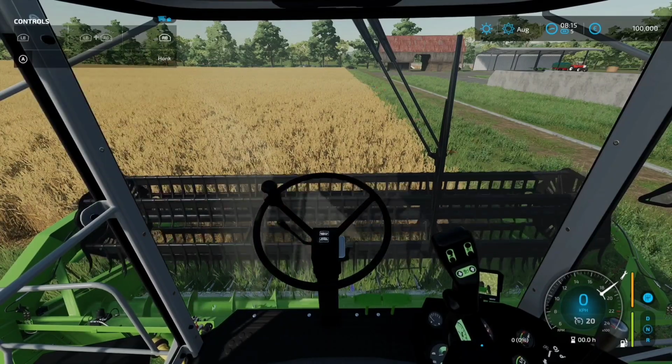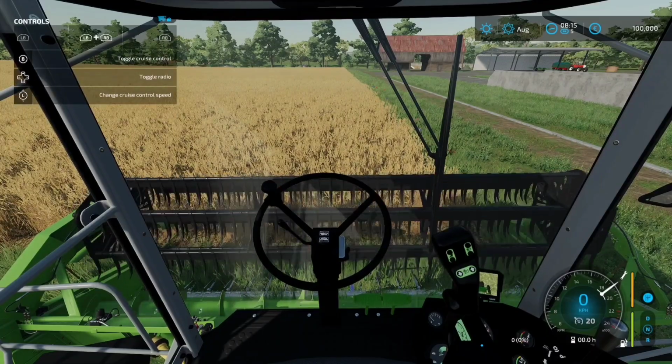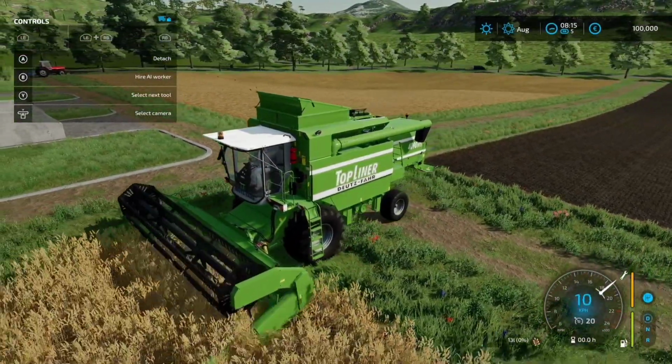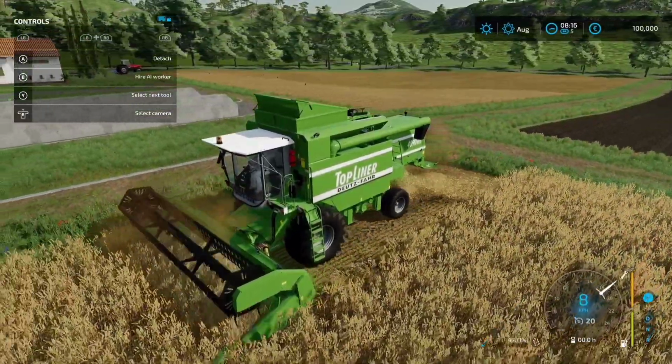You can press RB and honk your horn, and you can press them both together and you can toggle your radio on and off, change your cruise control speed. Well, there you go, that's it. And you drive, and there you go, it's picking up your first ever crop.